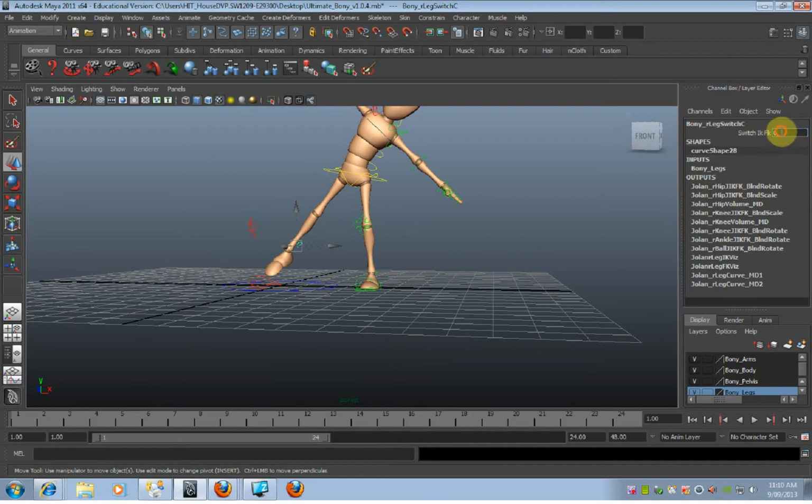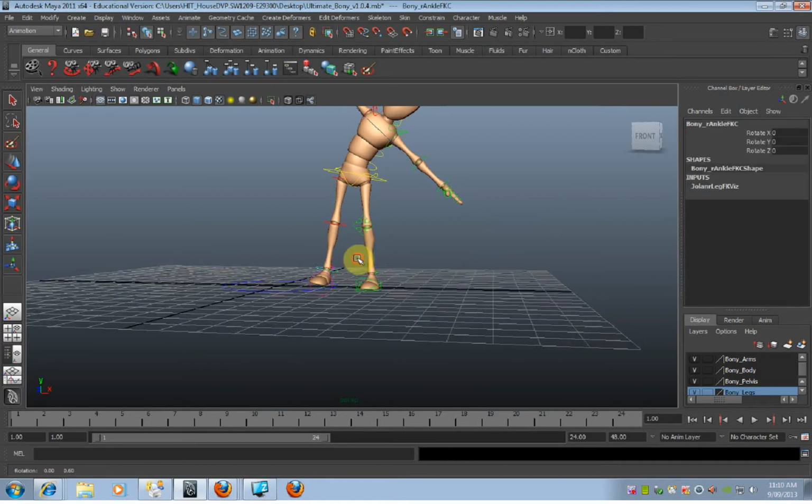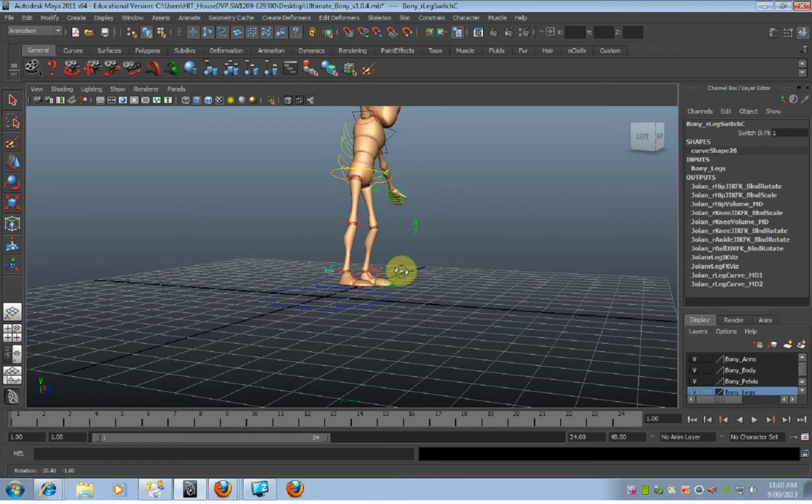or I just prefer to select the word and middle mouse click and drag across, that's another way of doing it. You can change numbers that way. So just to be clear, you select what you're interested in. In this case it was my kinematic switch. I click on the word, I push my mouse back into the screen, and then I click on the wheel, and see how it changes to an arrow?